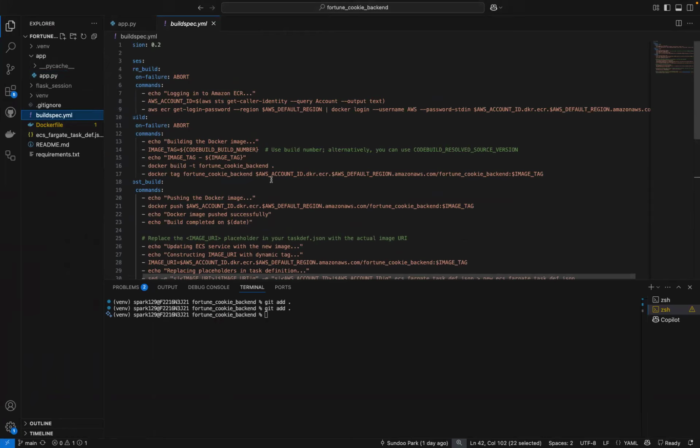GitHub Actions has its own CI/CD script syntax, right? GitLab CI has its own CI/CD syntax as well. But the problem is you have one specific syntax, and it's really expensive to migrate to another Git provider. With CodeBuild, you just move this file into another repo and it's going to work, because it doesn't run within your Git provider's CI/CD runner. It's running on top of AWS. So that is the one advantage I saw using a CI/CD pipeline with CodeBuild.